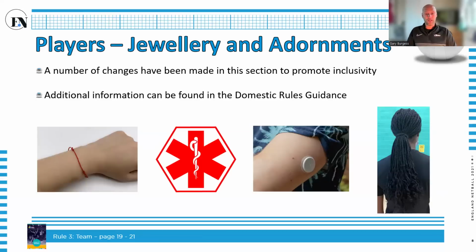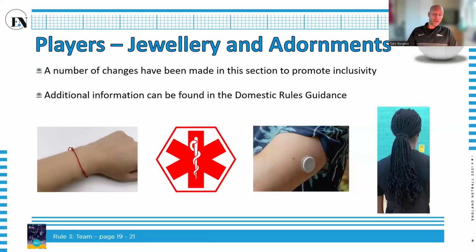However, remember, our job is to use the rules to make play better for players. It's not used to interrogate individuals. So where we see these Libra sensors, you don't need to ask why they're there. All you need to do is just insist that they are covered. And this can be either by a tube bandage or some strapping, but it's so that they don't get knocked off and produce a stick hazard in that sense. So they just need to be covered or taped down.